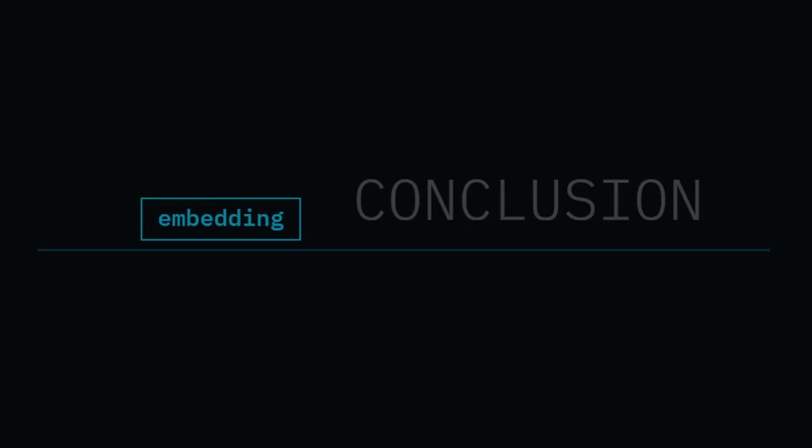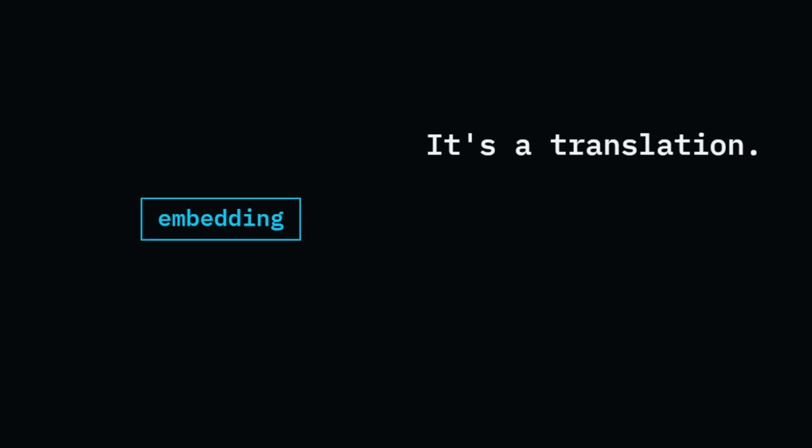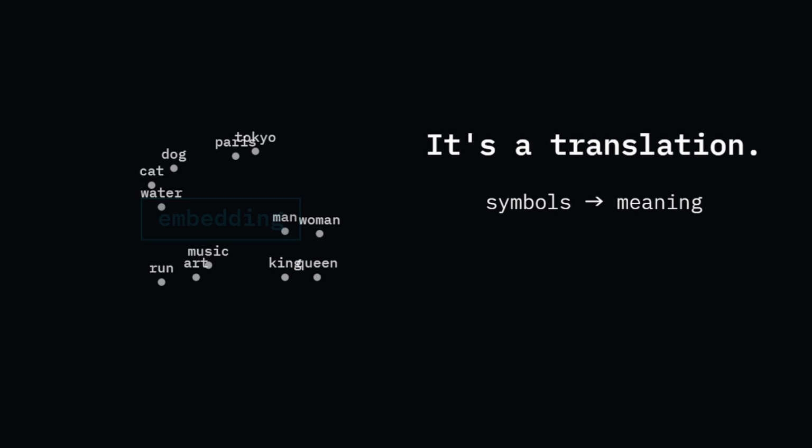So, what is an embedding? It's a translation from the world of symbols, words, molecules, proteins, into a space where mathematics can work on meaning, where similar things are close, where relationships become directions. The reason this matters isn't just technical, it's philosophical. For a long time, people assumed that meaning was too slippery, too human, too complex to formalize, that a computer could manipulate language without ever understanding it.